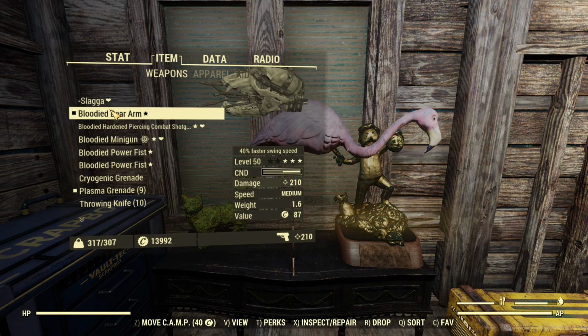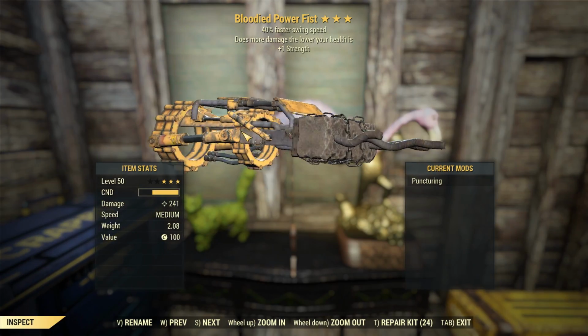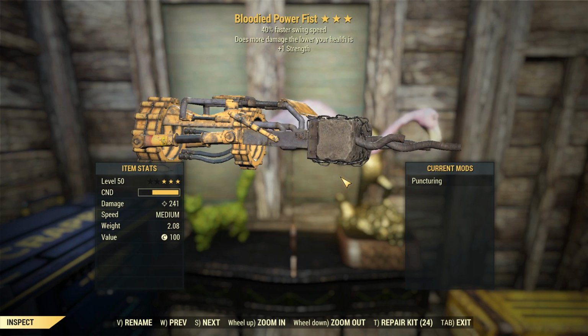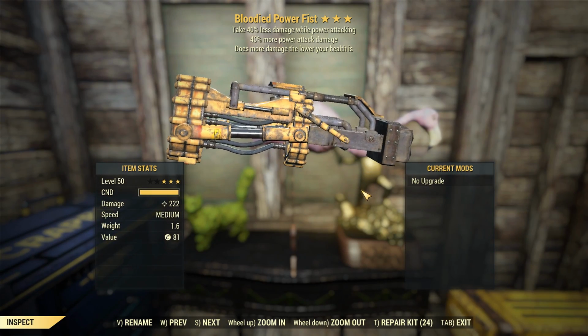Obviously, that is going to get a lot higher as we get ourselves perked up and also under the Nerd Rage threshold. But check out this Power Fist. This is doing 241, and yeah, this thing has the puncturing thing on it without damaging it. So, you know, there's an option. But if you're wondering what a Power Fist does with stock parts, we're out damaging it with stock parts here.